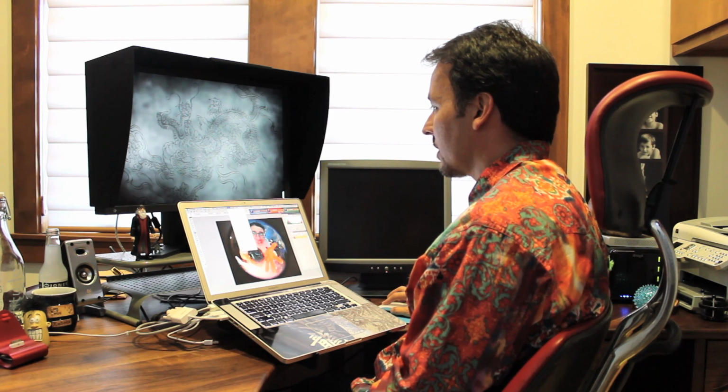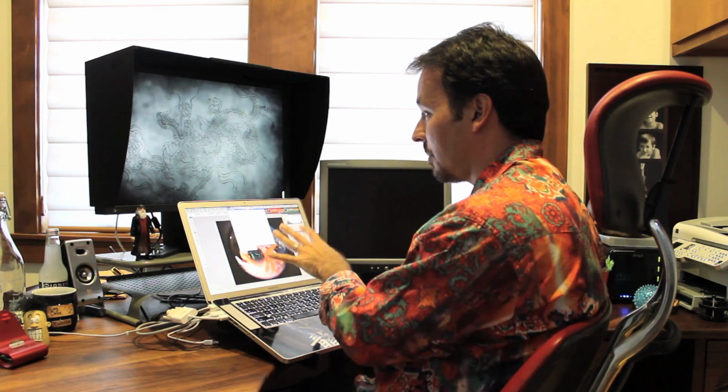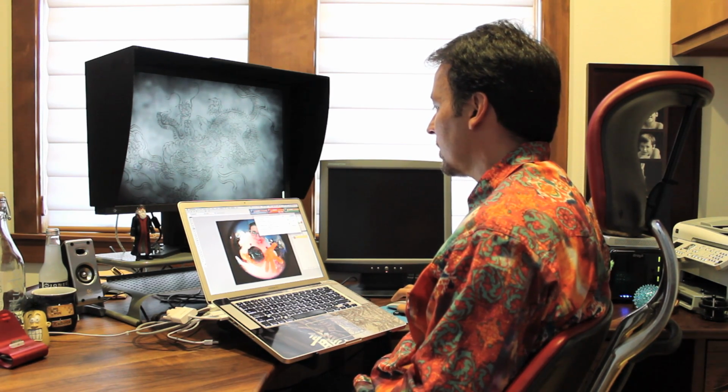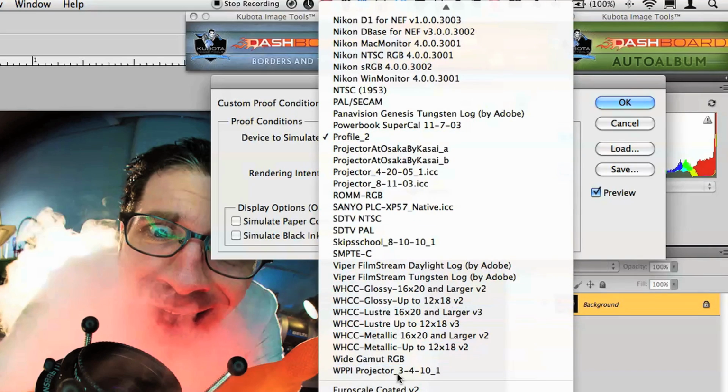In Photoshop, you're going to go to View, Proof Setup, and let's take a peek at the Custom menu. Proof Setup means that it's going to apply a color profile for a printer and change your screen literally to show you what it would look like from that printer. So I'll go to Custom, and in the Custom dialog box here, I have presets that I've already made for certain print labs, but I also could set one up custom, hence the name. You just scroll through here to the device to simulate, and choose the one for your printer.